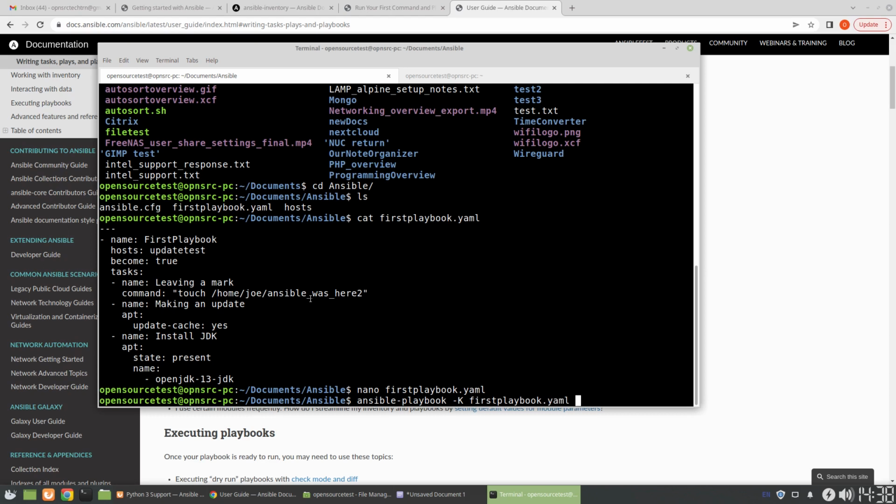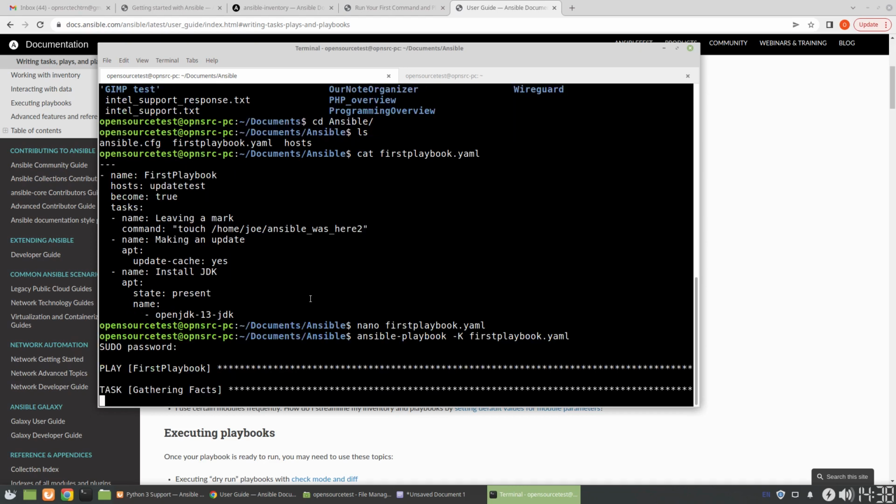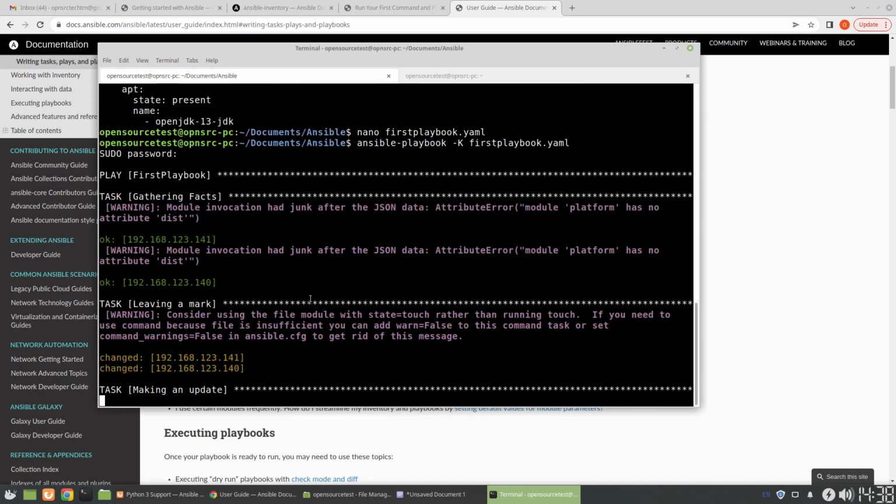So when we get the password prompt, this sudo password is the password of the Linux host, or the host that we're managing. So we're going to type in that password, and then it's going to do its first tasks. It's going to run through and everything gets automated and everything runs.